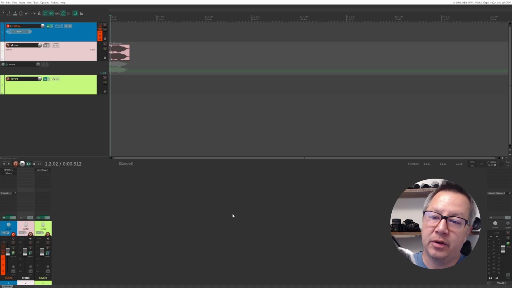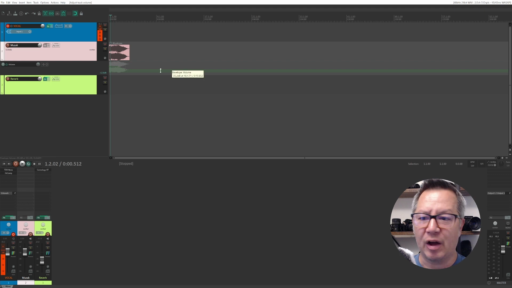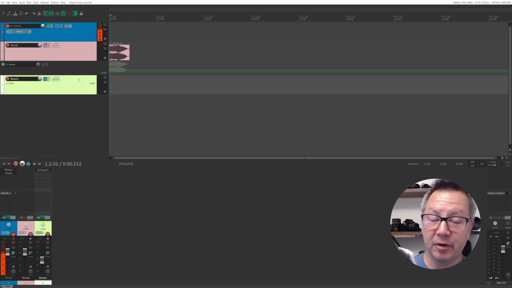The final thing I want to share with you, because you have stuff to do, is project templates, which is probably the biggest time saver and the most interesting thing in here, really. It's pretty cool. Suppose you had set up your project. All this stuff is all set up exactly how you want, a reverb with a send to it, everything. So you've got everything exactly how you want, and you're ready to record, but you're going to do this on a regular basis or something like that.